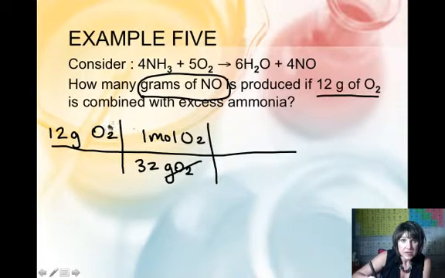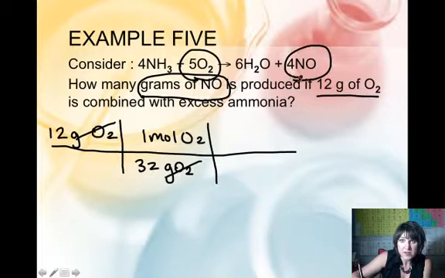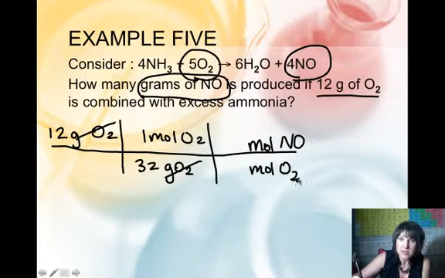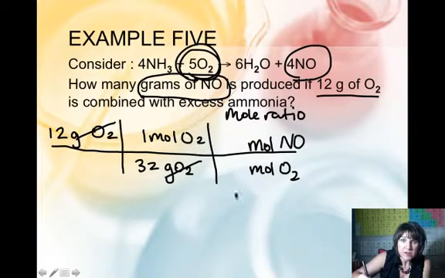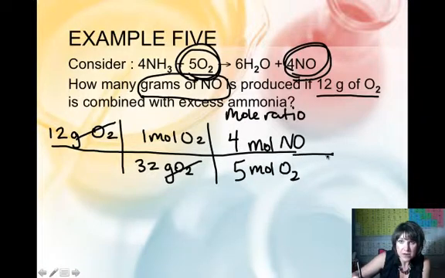Now, how do I relate the moles of oxygen to the moles of nitrogen monoxide? Look at your recipe. Here's oxygen, here's nitrogen monoxide. What numbers do you see there? Since moles of O2 is on top, I'm going to put moles of O2 on the bottom in my next step, and I'm changing it to moles of NO, so that goes up above. Now let's put the numbers in for our mole ratio. For oxygen, the number is 5, so I put 5 here. And for NO, the number was 4 moles, so that's the number that goes with NO.